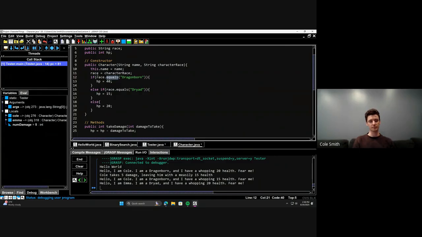Otherwise, it's going to return false. Right? So in this case, it takes no parameters because we don't need any additional information outside of our own attributes. It's going to return a Boolean, which is either true or false. And it's public because we want to be able to use it from other classes, right?